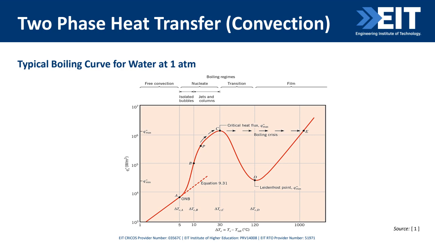If you notice this boiling curve, typically when we heat water beyond a certain temperature, let us say 130 degrees centigrade, beyond this point C, even a slight increase in the heat flux will result in a tremendous increase in the temperature. You can see that from 30 degrees of excess temperature, it goes beyond 1000 degrees centigrade. You know that most of the metals used to make boilers will melt or lose their mechanical strength beyond 1000 degrees centigrade. That is where the structural failure happens. That's where the blast happens, and then a lot of accidents occur.